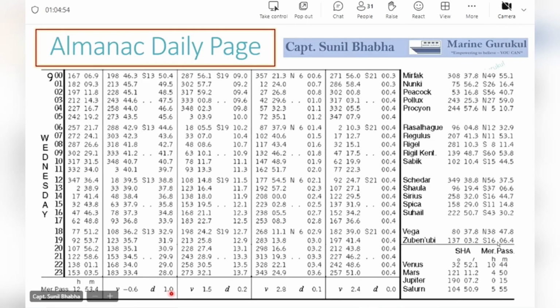Same way, the D correction is applied to the declination. The hourly figure of declination is obtained from the daily page, the date page, and the D correction is applied for any minutes and seconds. So this value of D given here is for 1 hour. The value which you require for any particular minute and second will be given in the increment table. So we have the V and D correction given for all the 4 planets.